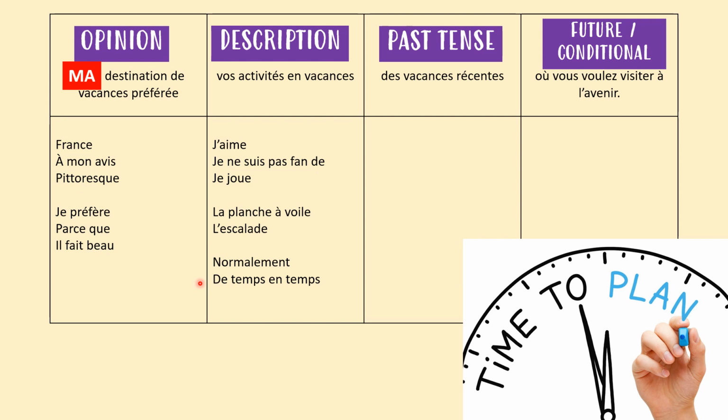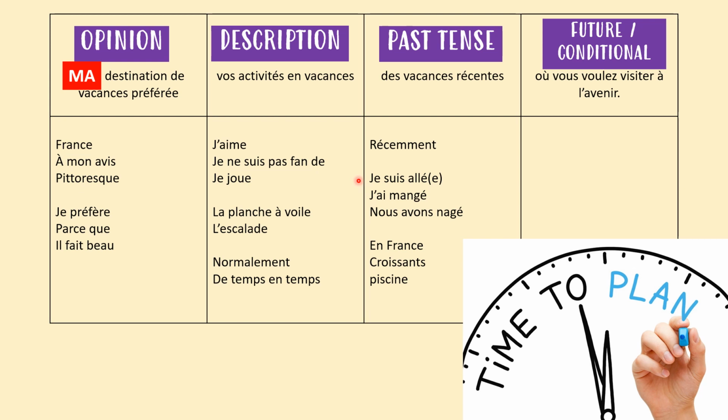Now, we're going to move on to our past tense question now. So we're talking about des vacances récentes. So I need to think, which verbs can I conjugate accurately in the past tense? And I want to make a little list of at least 3. Ideally, they won't all be beginning with je. I want to mix it up a little bit. So ideally, I might have an I and I might have a we in the past tense. And also, I won't have all of them with avoir. So I'll show you what I've thought about.